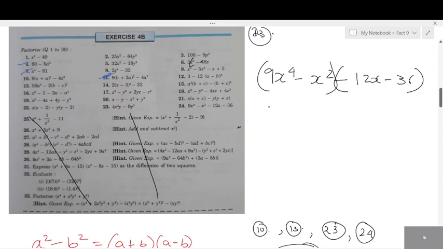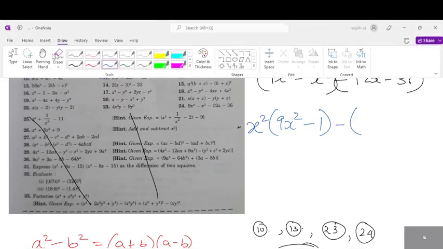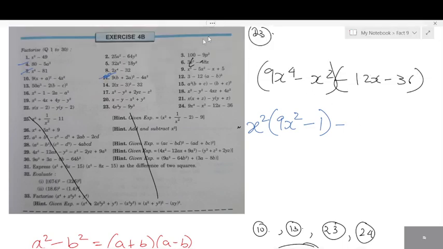Okay, once you group, take out the least number. What is the common factor here? What is common? x square is common. And in bracket, what do you get? 9x square minus 1. And here 12 minus is common, right? In bracket, I mean minus and what? What else? Tell me what is common, students.